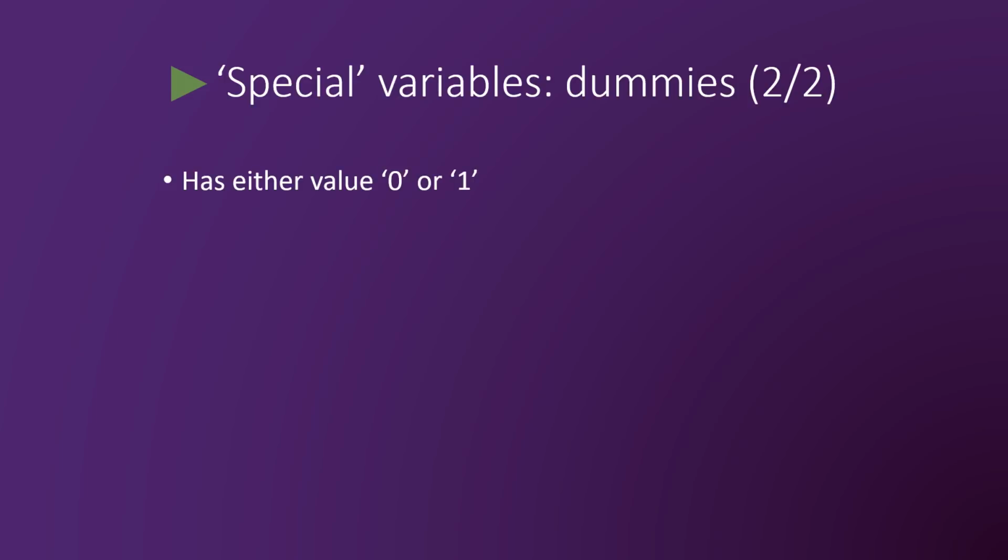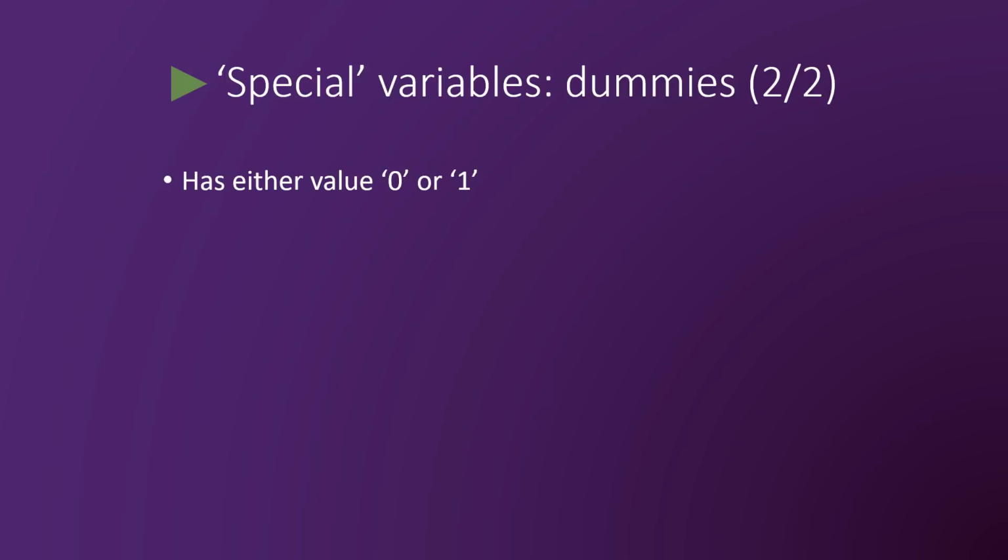So how do they work? They either have as value 0 or value 1, which means it's either false or true. So what we do basically is, when we have a nominal variable that measures nationality, for example, we might say 1 is Dutch, 2 is German, 3 is French. We then split that one variable up into 3 separate variables that measure: is this person Dutch, yes or no, 1 or 0; is this person German, 1 or 0; or is this person French, 1 or 0. And those are mutually exclusive. So in this example, there are no multiple nationalities.